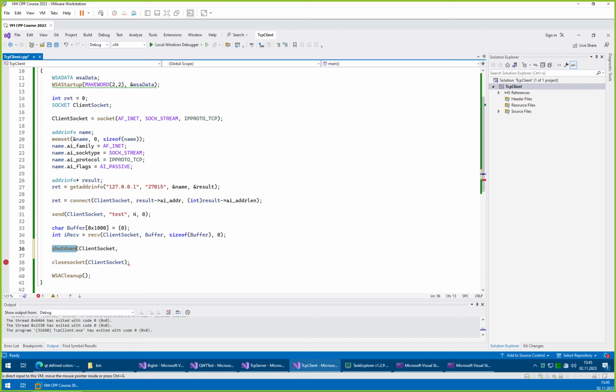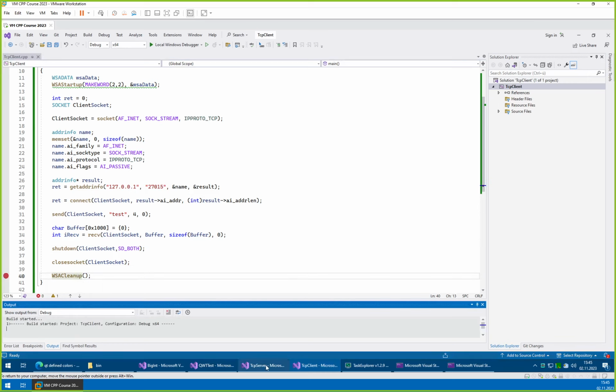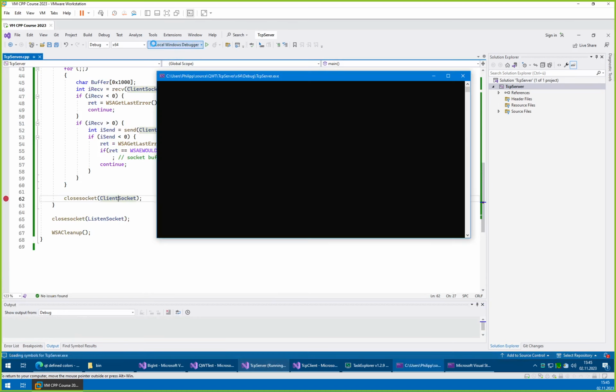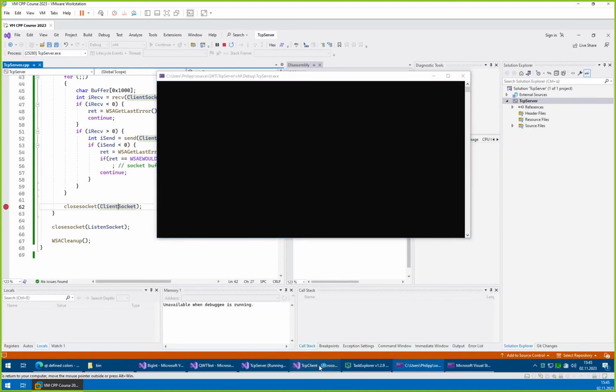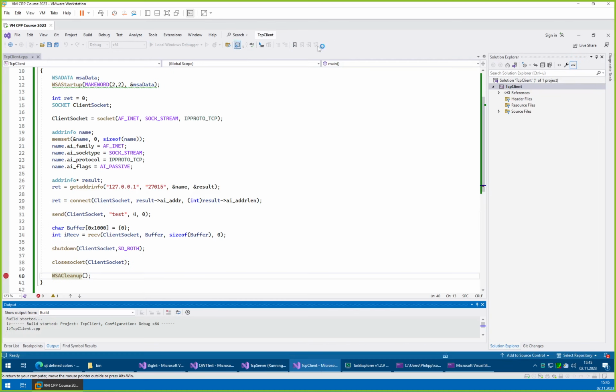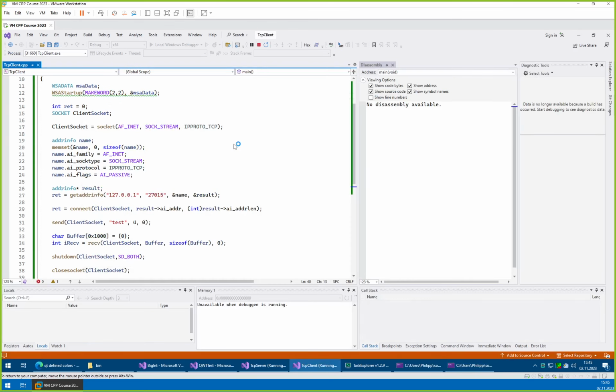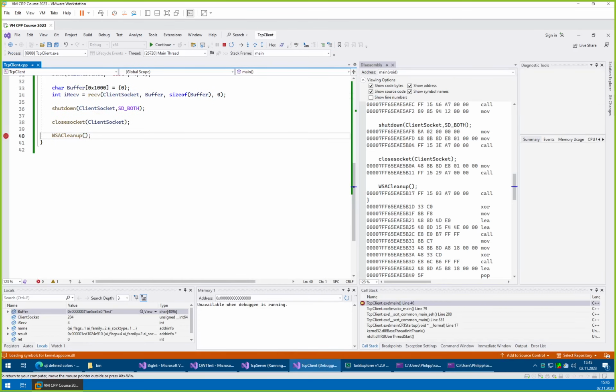Okay, we need to specify the SD both flag and close socket. That should work now, we probably need to restart our server first. The client is starting. Okay, so this worked.